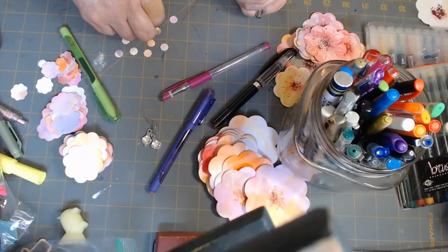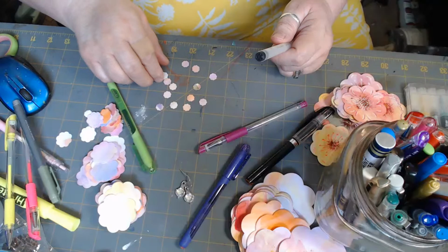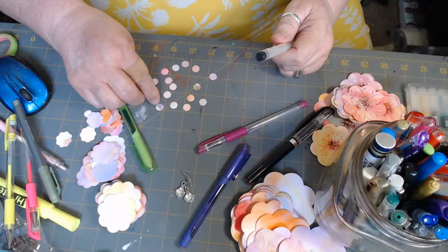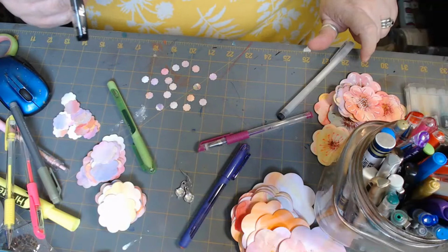Let's see if I can pull. There you go. Just a little bit where y'all can see a little bit better. Is that better? Do I need to be closer? I could bring it down one. Let's see. That one's so light. You can barely tell that it's lavender or purple paint. So I think that's the last of the little bitty ones. So I think, you know what? Let's go.